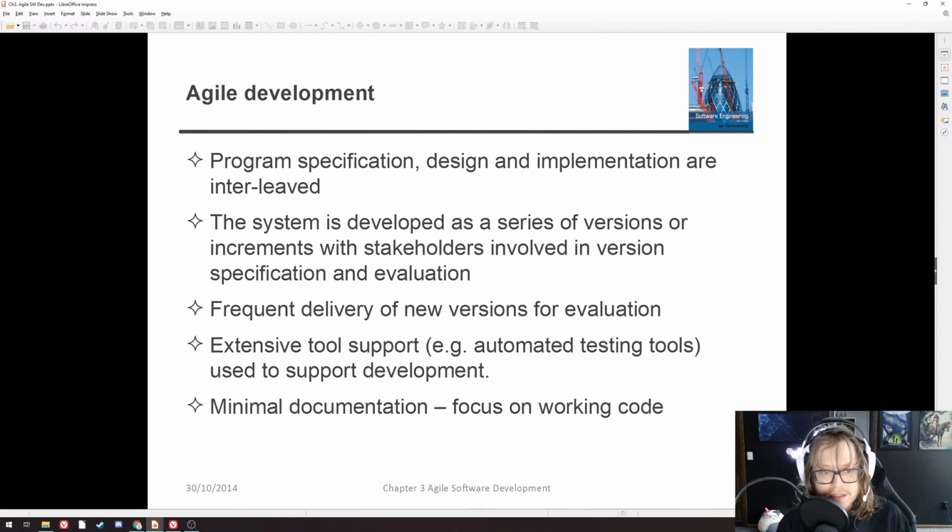Agile development typically uses a lot of tooling, automated testing, automated generation of UML diagrams, different tools that support rapid development, and typically we're not going to write a lot of documentation, whereas in the waterfall model, every step of the way we write a little book on what we did. In Agile development, we're just going to steam on ahead, but minimal doesn't mean none. Make sure that your system is still documented enough that developers can understand what it does. Otherwise, your lack of documentation will become a debt that future developers have to repay, and it will slow down your development, not speed it up.